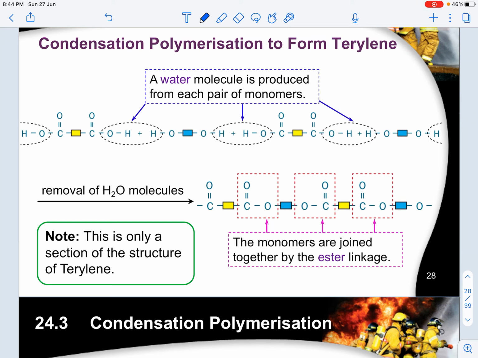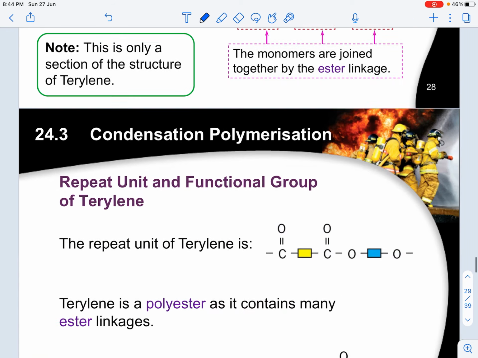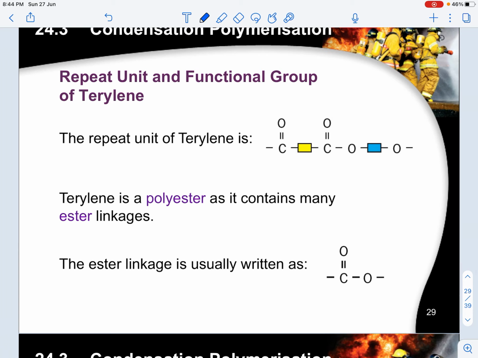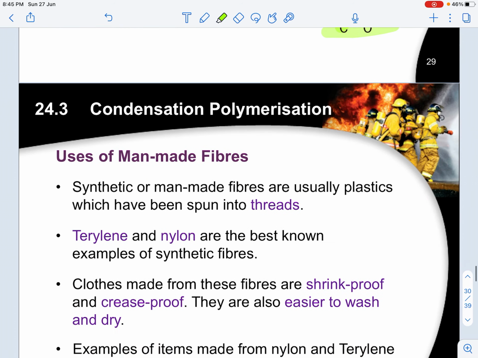These are your ester linkages, your C double bond O, O, and this is maybe a C or something like that. But more importantly is this group, the C double bond O, O. This will represent the ester linkage, and because it has a lot of esters, this is the name of the compound, polyester. So the repeated units, you could see the ester linkage that is attached, and that is what we call a polyester. To combine this whole thing, you can bracket it and put an n at the end.